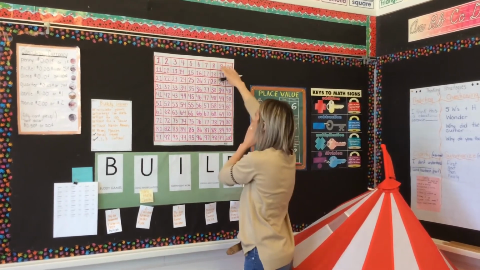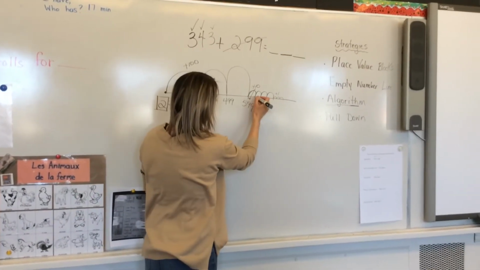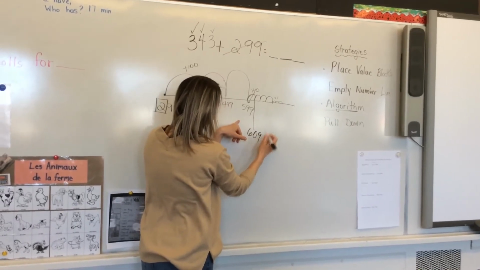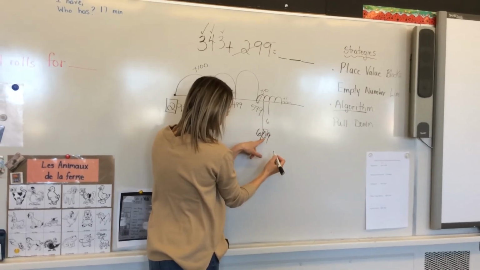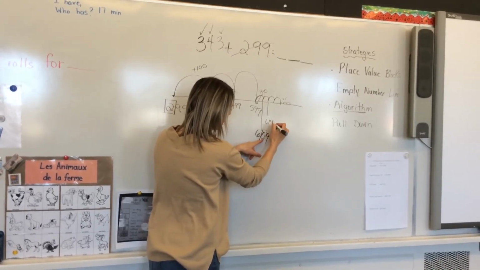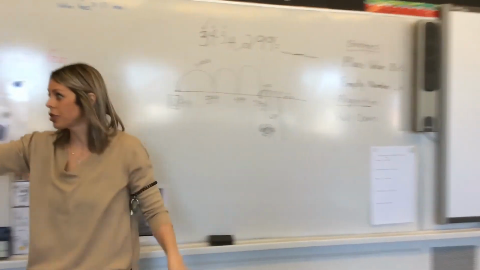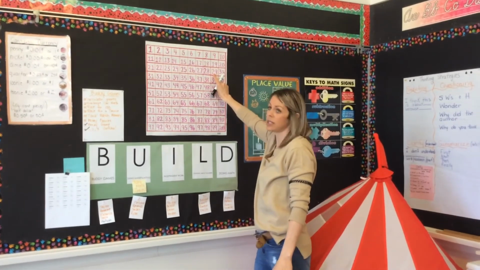So 99, we're going to move to a 9. So what did we say? 599 goes to 9? That doesn't make sense, right? Look at the 100. We're going to be at 609. Then adding another 10, 609 goes to 619. Take a look at your hundreds chart if you're not sure. 619 moves to 629.